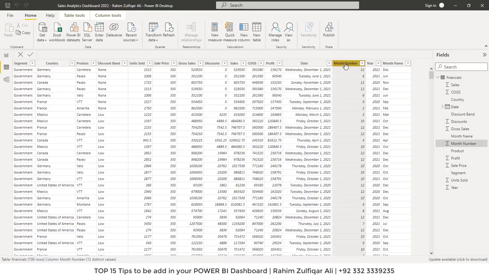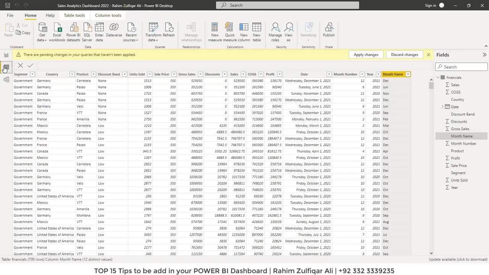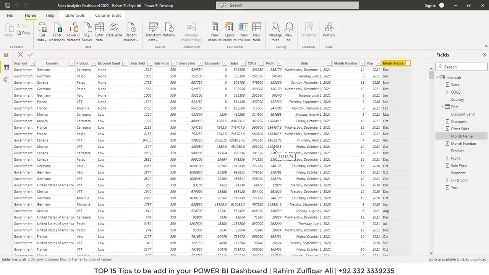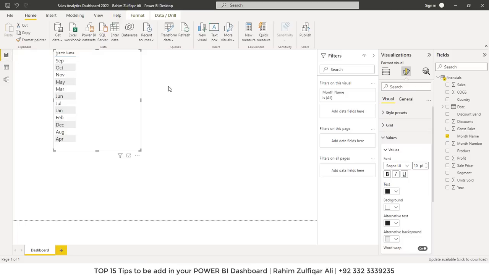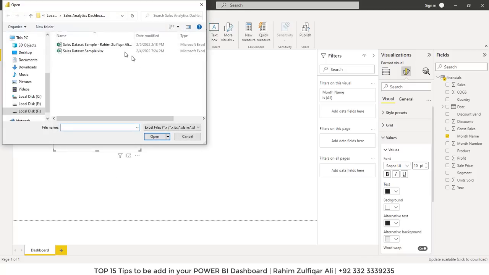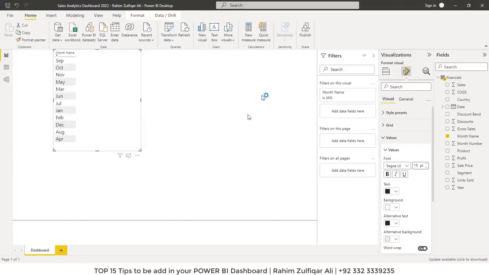But for example, if someone asks what if I don't have this month number column and also I don't have the date column in the data set, I just have the month name column in my fact table. What you can do is, if you have the concept of a relationship and you know how to create a relationship between a fact table and a dimension table, from that particular technique you can sort into a chronological order as well. So what I'm going to do is add one dimension table from my Excel workbook. For doing that, I will go to Get Data, Excel workbook, and I will just define the path of that file.